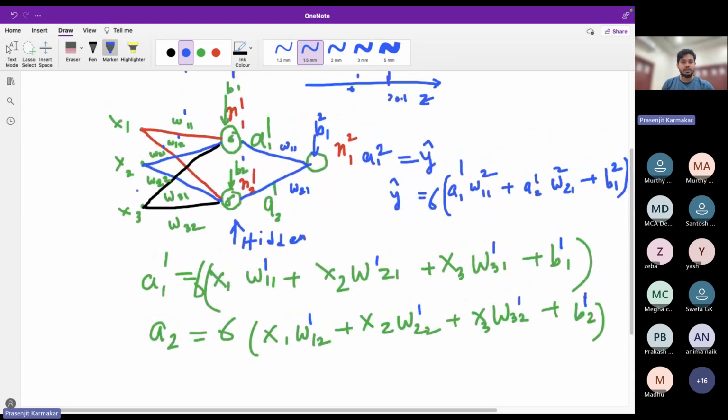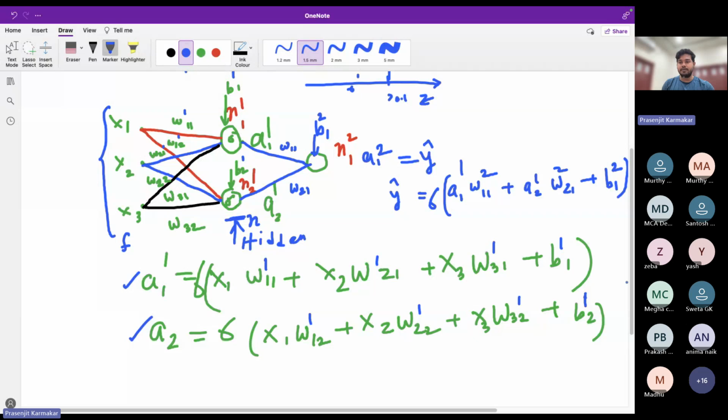So we'll see. The dimension of this input, let's say it is f. Why f? Because f is short for feature, so it is the feature dimension. And let's say the next neuron layer has n neurons as output. So what will be the weight matrix? How can we represent this entire computation of a1 and a2 as a matrix operation? That is the main point.